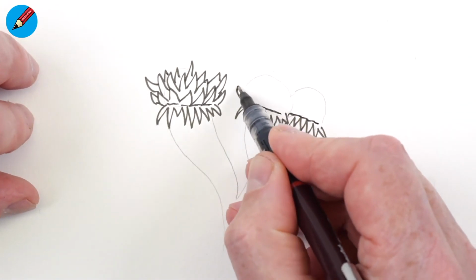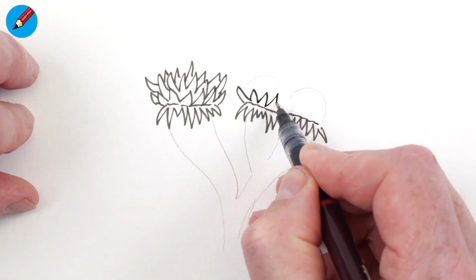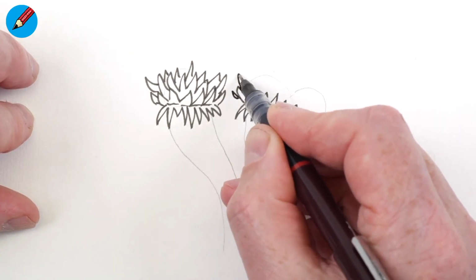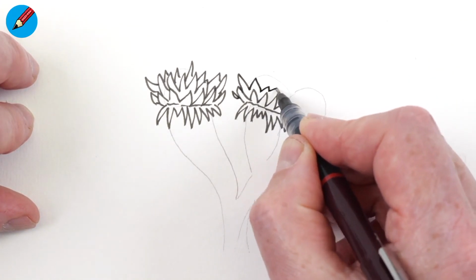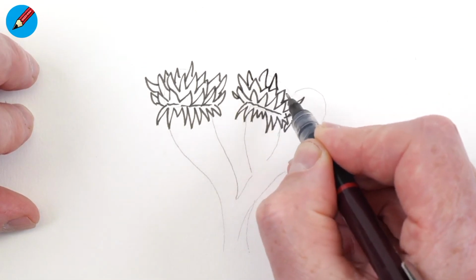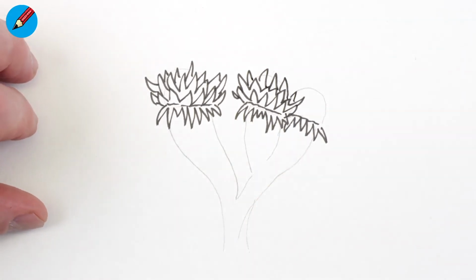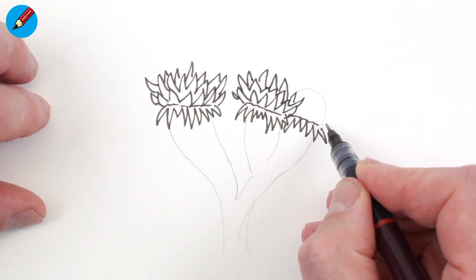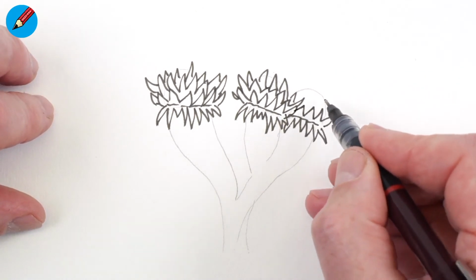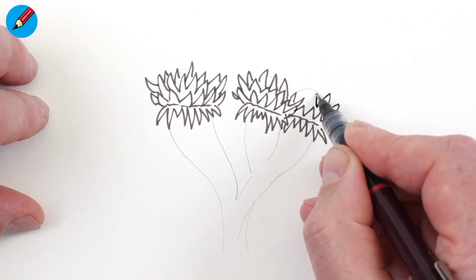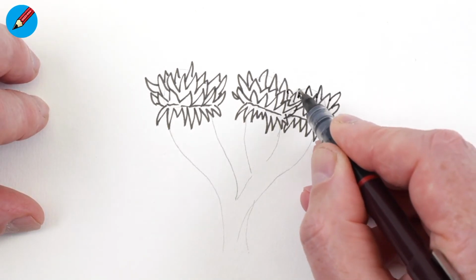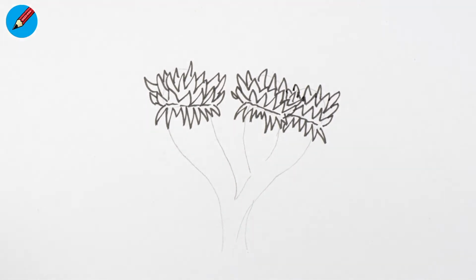So we're going to do the same thing here. We want these sort of, they curve this way until you get to the middle, and then they curve the other way. So we can draw these up there like that. Now this one is just slightly behind. So let's start out this side here. And then that's going to sort of finish behind there. And then we can draw, oh, you had to sort of fit them in behind and fit them in in between the teeth of the one below.